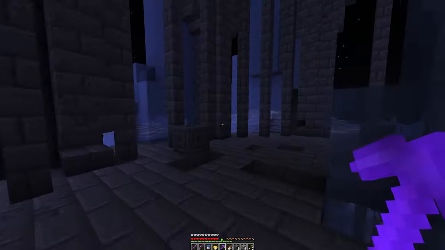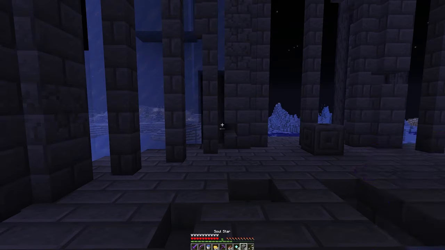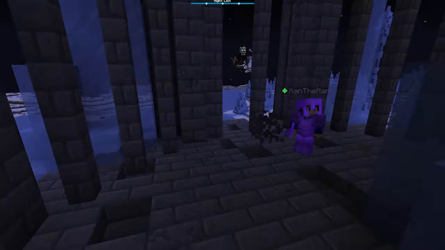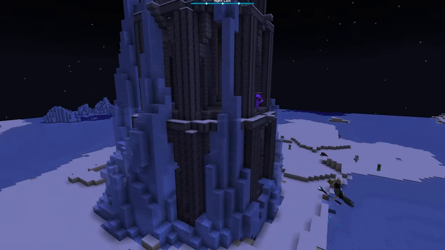Then I quickly found out that there were these four pedestals, and I decided to place four soul stars in them. After I placed the fourth one, the Night Lich spawned. And then I had to fight him.